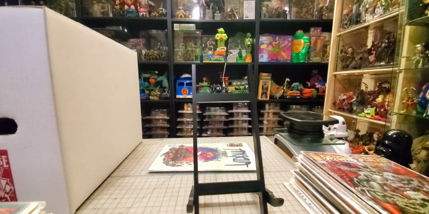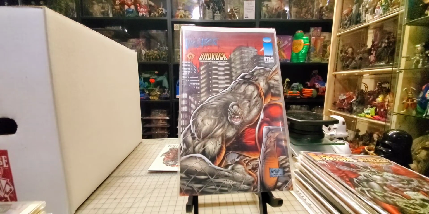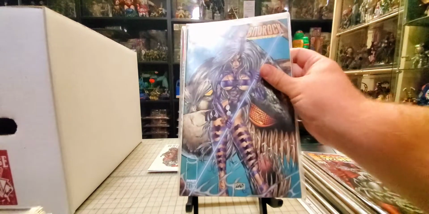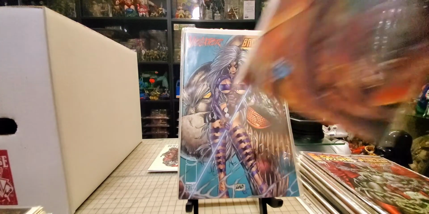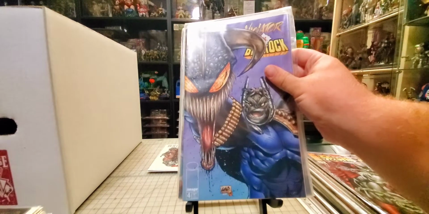As you can tell, we're not doing the actual Spawn books yet. I've got to get into another box for those, but we'll get to them here in a minute. Violator vs. Badrock. 1, 2, 3. And Badrock holding Violator's head on #4.